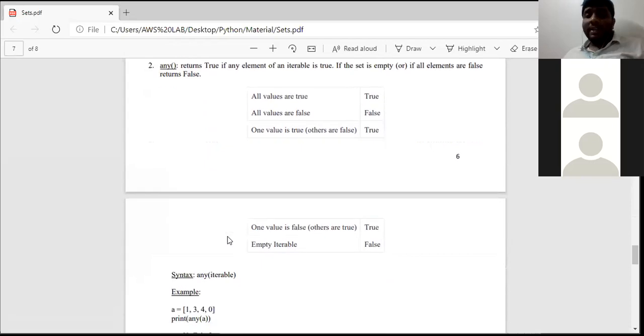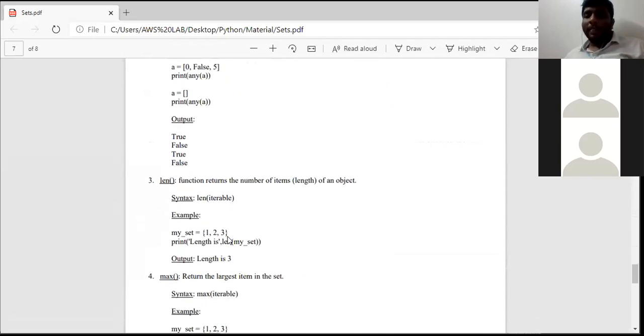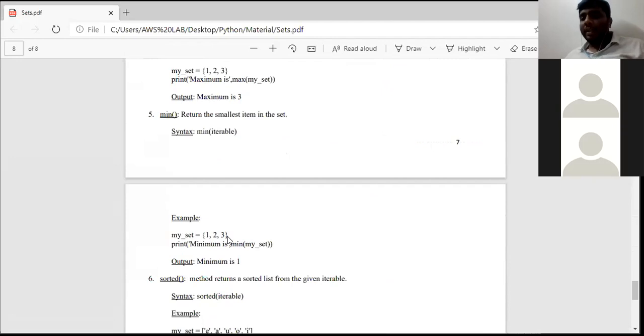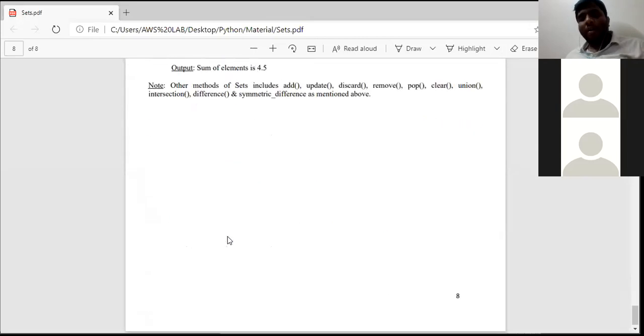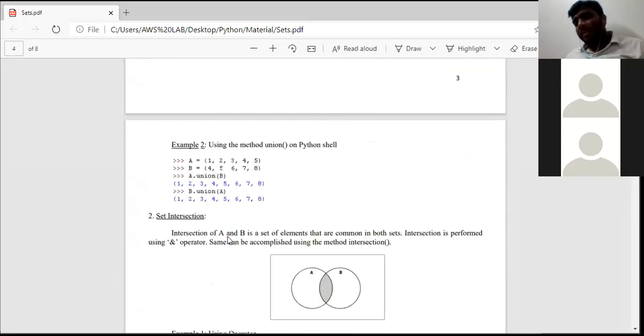As we have discussed, set, list and tuple all have predefined methods, such as max, length, min, sorted. These are all predefined methods. We already discussed them clearly at the time of list. The same predefined methods are here too. The only difference is, to put a group of elements in sorting order, in a list we use the predefined method sort. In a tuple we use the predefined method sorted. In a set also we must use the predefined method sorted. Clear everyone? This is the concept of set.